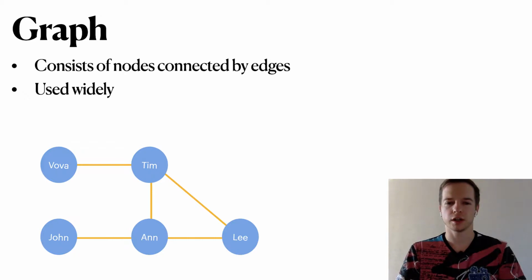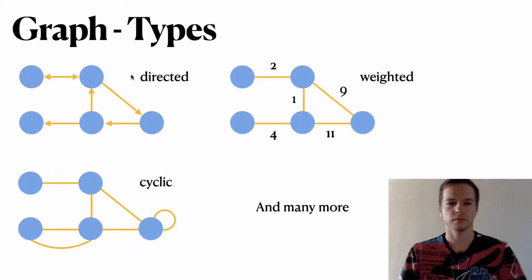So let's check all the types. On the previous picture you saw an undirected graph, where every connection is mutual. But imagine every node is a crossroad, and every edge is a street. Some streets are one-directional for traffic. So this relation should be a directed relation. And if we want to take the shortest path between two crossroads, we need to take this into consideration. There is a separate class of problems and algorithms devoted to directed graphs.